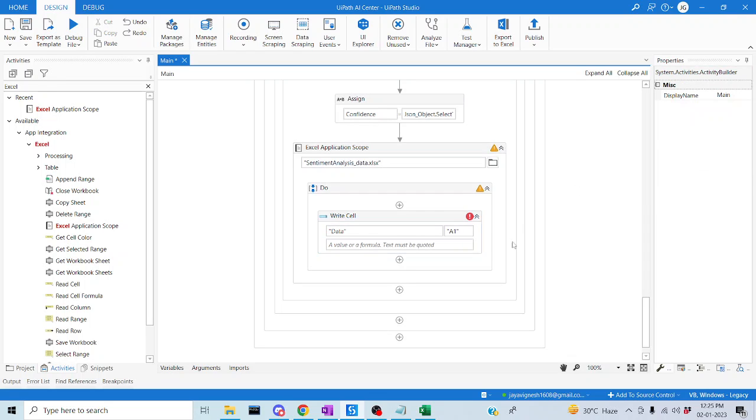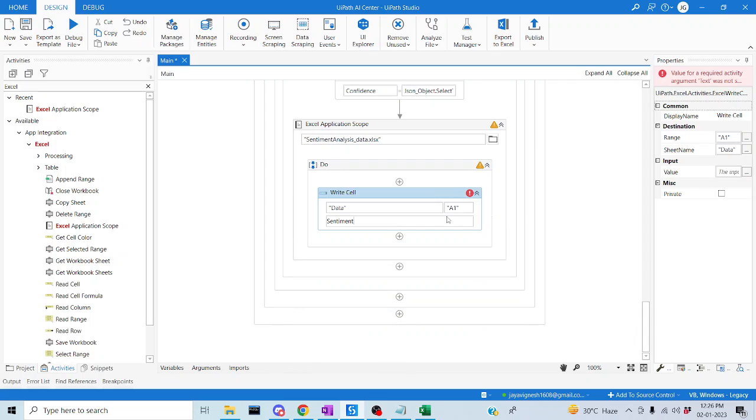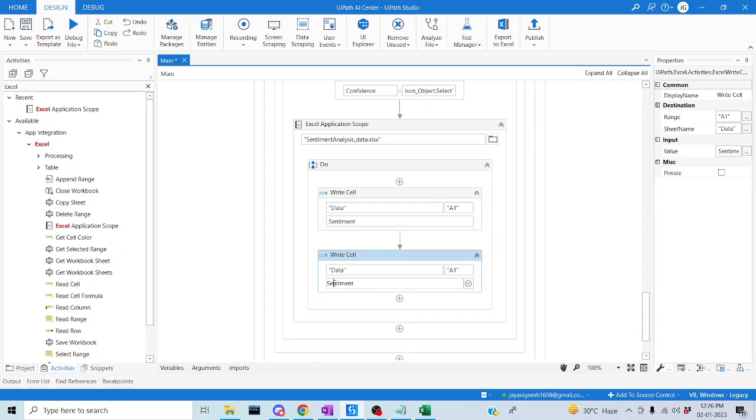What are the values? We have to make a change here. Before that, we can provide the value first, sentiment. So copy this and paste one more over here, and then change the value to confident. Just select this confident.